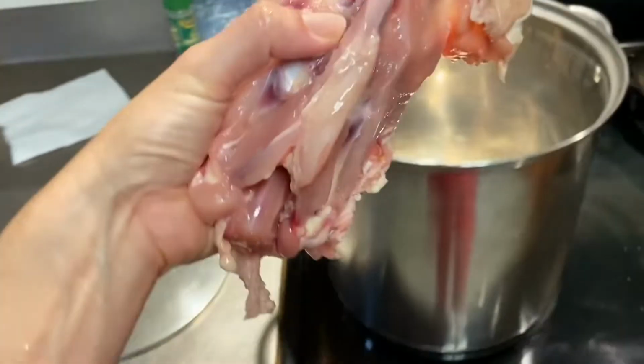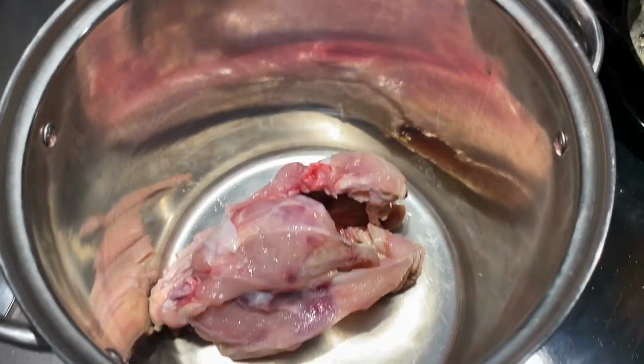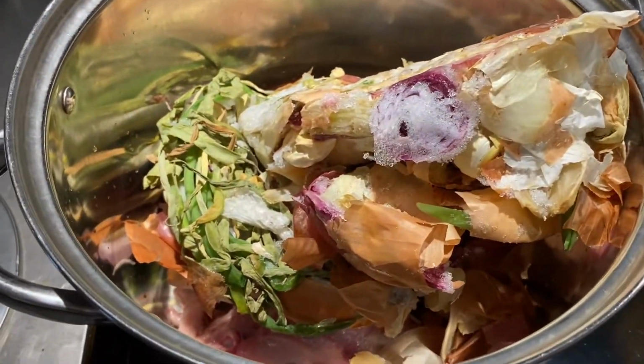I always save vegetable scraps when I cut vegetables. I put them in a freezer bag and just freeze them. So I've got all these vegetable scraps. I'm going to throw those in there, top it with water, add some salt, and let it simmer all day. Then I'll just strain everything out and make some broth.